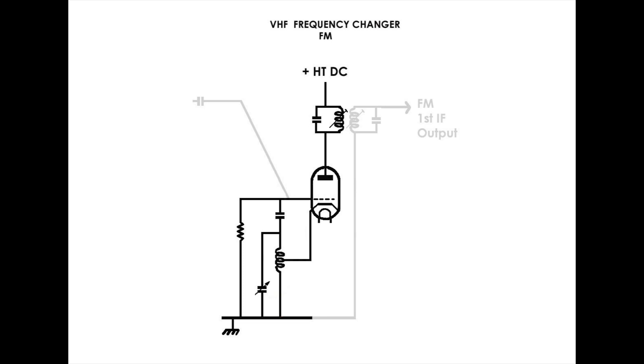I will hang some labels on some of these components so we can discuss them. That resistor, let us call it R, is holding the control grid down to ground potential. It happens to be a 47,000 ohm resistor. The inductor L is part of the tuned resonant circuit and that works in conjunction with C1 the variable capacitor. When the system is oscillating the center tap of L bobs up and down in sympathy with the resonant frequency, and that of course is connected to the cathode of the valve.